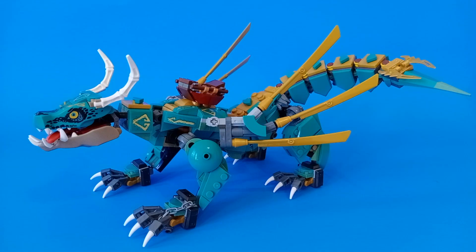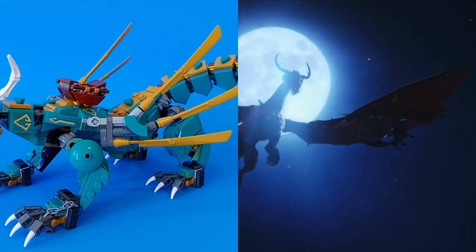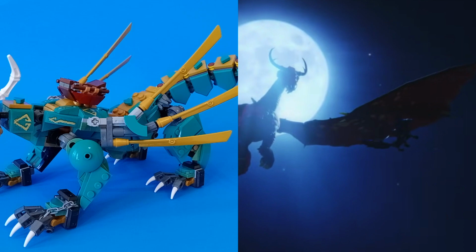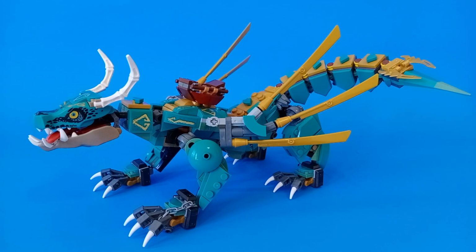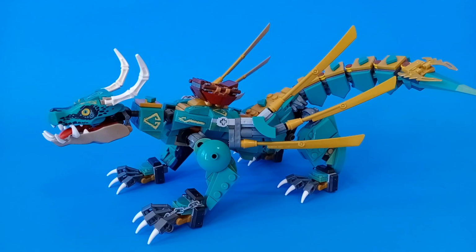So with the Jungle Dragon, I'm going to say something that I've said many times before, and that is usually Ninjago dragons try to be grand and wise, and that's how it's been for many years with so many Ninjago dragons released. But finally, something breaks out of that mold, and whoever's idea it was to make this dragon look so crazy and awesome like this was pretty genius.